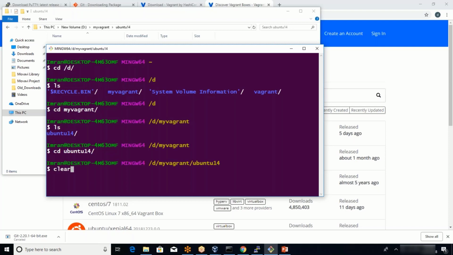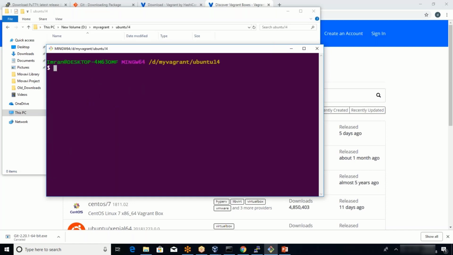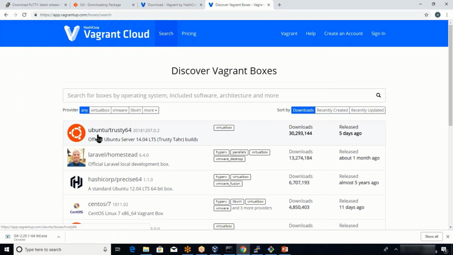Clear command is going to just clean the screen, clean the slate. Okay, here you go. So this is the magic. This is the command which will perform the magic. Vagrant init, give the box name. Box name you have to find out from the Vagrant cloud. I don't guarantee every box will work. Official boxes work on most of the operating systems with most of the versions of Vagrant and VirtualBox. But you may have some problem, and sometimes I'll ask you to change the box and try. So you need to find another box.